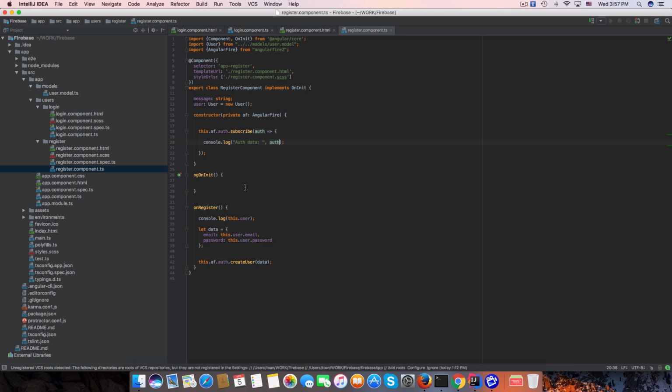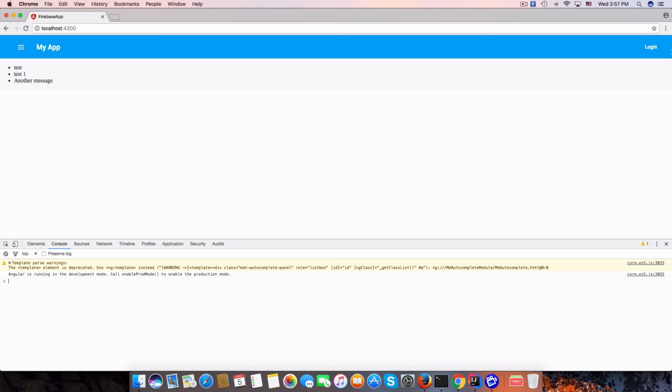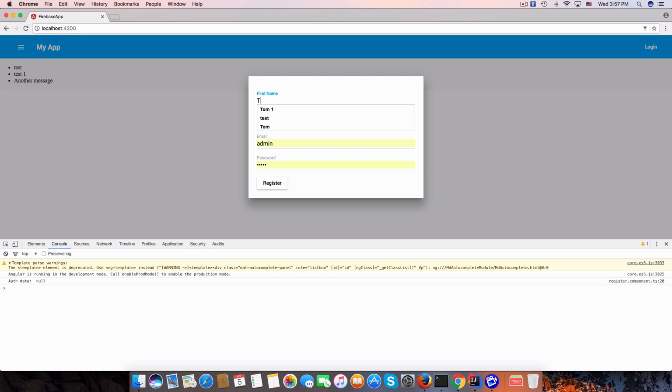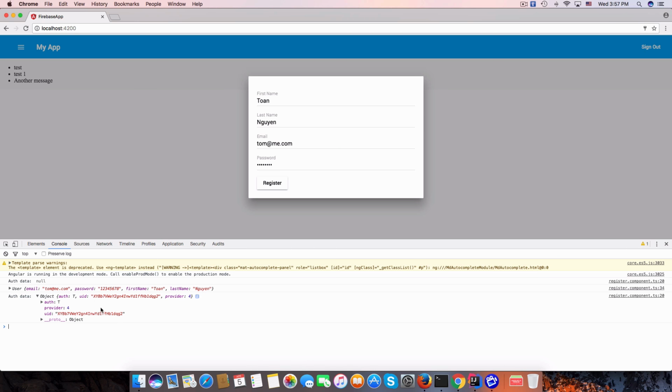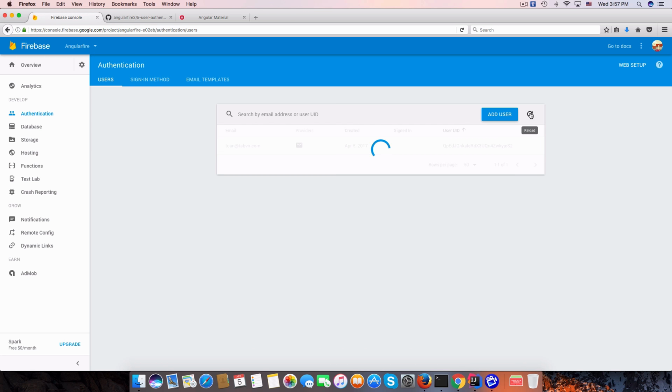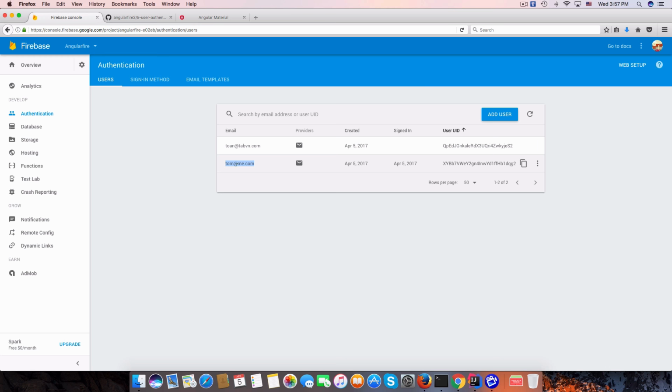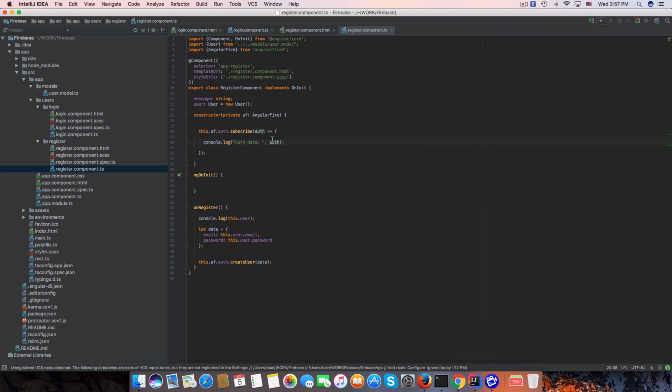Okay, so right now let's try the register, for example Toran Nguyen, and email me.com, password 128, and register. Okay, so when the user has been created, we should get a return user ID. And now you can see, I want to refresh. Okay, so we have the user here.